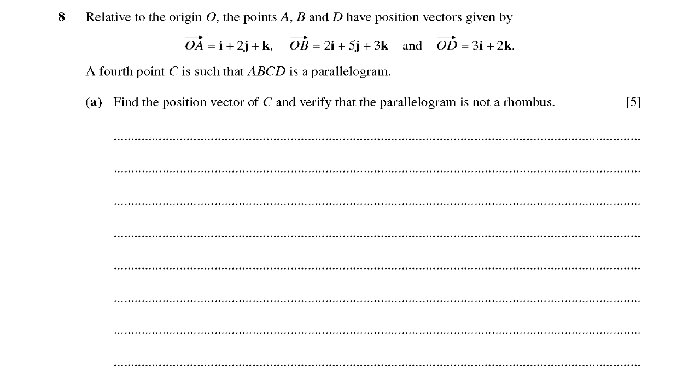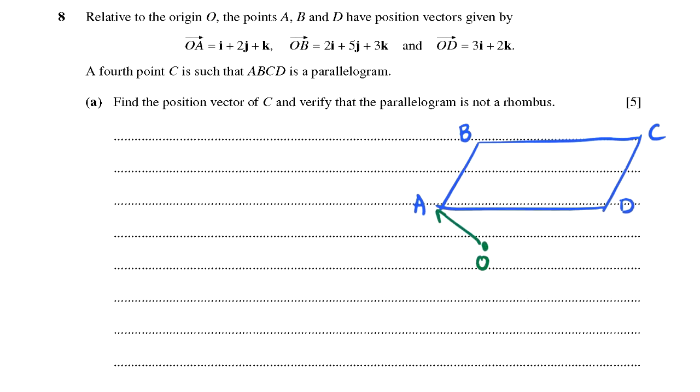Whenever you have a question that's maybe a little bit hard to understand, a diagram is always helpful as it may shed some light and help us make some progress. So in this case, we definitely want to draw a parallelogram and then label the corners A, B, C, D, because that's what the question says. The question also tells us that there's a point origin, O, and we know vectors OA, OB, and OD. That origin can be anywhere. It doesn't really matter where it is at this point. We're just trying to get a diagram to help us understand what's happening.